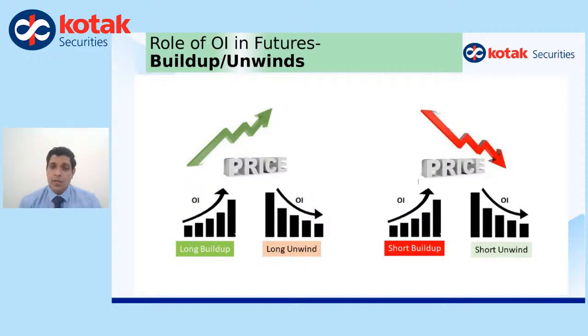So that is what is a short buildup. And again, when the people who have shorted in the market start unwinding their positions, you will see a decrease in the open interest, and probably the stock or Bank Nifty or Nifty has come to a level where you can think it is a bottom, or there is a possibility of reversal from here. So that's what this short unwind would probably depict.